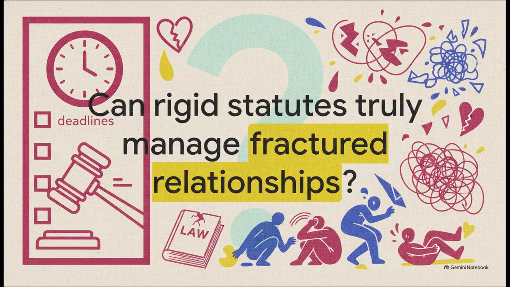So as you wrap up your studying and really master these sections, I want you to consider this final thought. We've just looked at all these strict timelines, mandatory checklists, and really rigid financial rules, right? But while these provisions absolutely provide a much-needed legal structure, how effectively do they actually manage the messy, deeply human, and chaotic realities of a broken marriage? Just keep that in the back of your mind as you're writing your exams. The law is incredibly structured, but the lives it governs, yeah, they rarely ever are. Best of luck with your studying, and I will catch you in the next explainer.